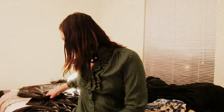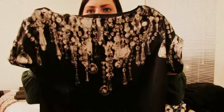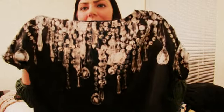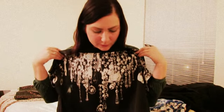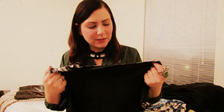And then just some other things that I got at the end of September was this black blouse with a chandelier print on it. I've never seen anything like this. I'm not saying there's not another chandelier print item out there, but when I saw this, it was unique. I love statement necklaces, but with this I won't need one. I could wear some cool earrings instead. And it was $6, and it's silky, and something that I can easily wear to work or out, so that was a great find.